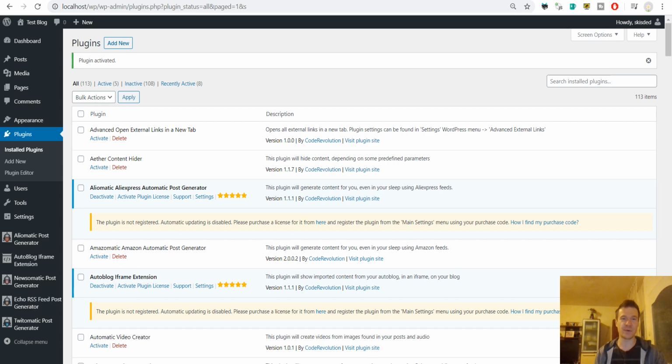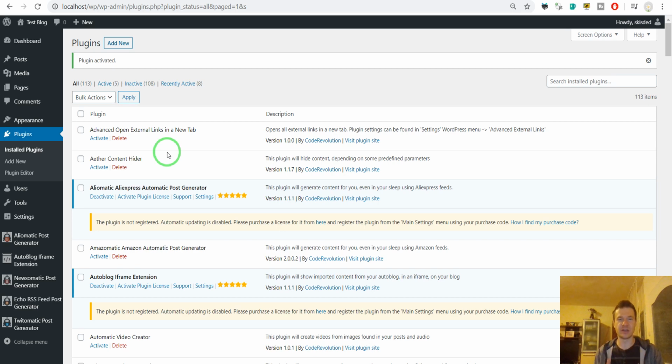So today I want to talk to you about an update that I made today for the Autoblog Iframe Extension plugin. This is a nice little plugin that opens content that other plugins I created automatically generated. It opens the content in an iframe directly on your website.